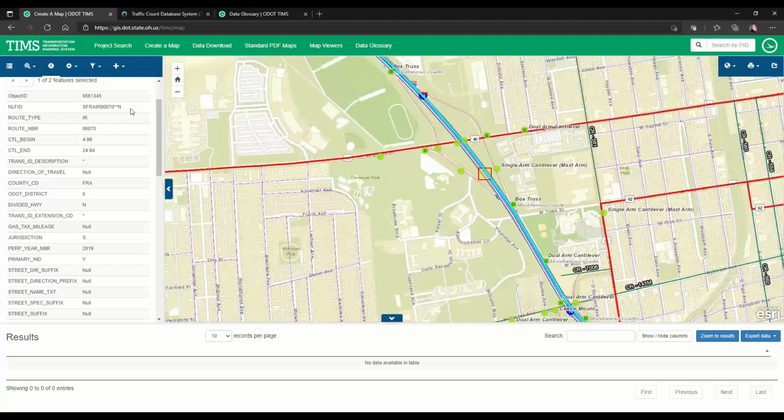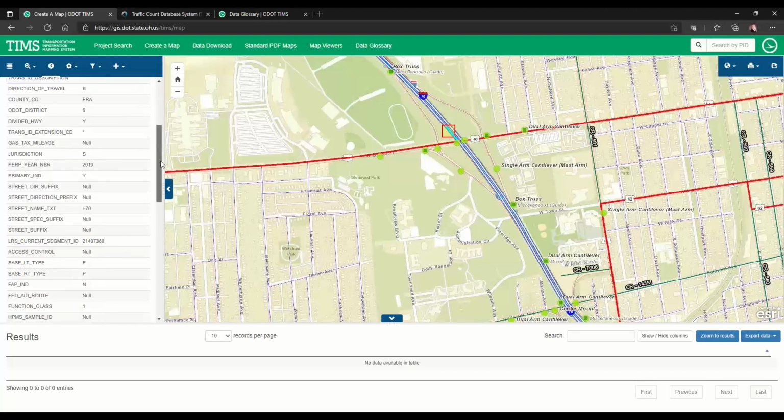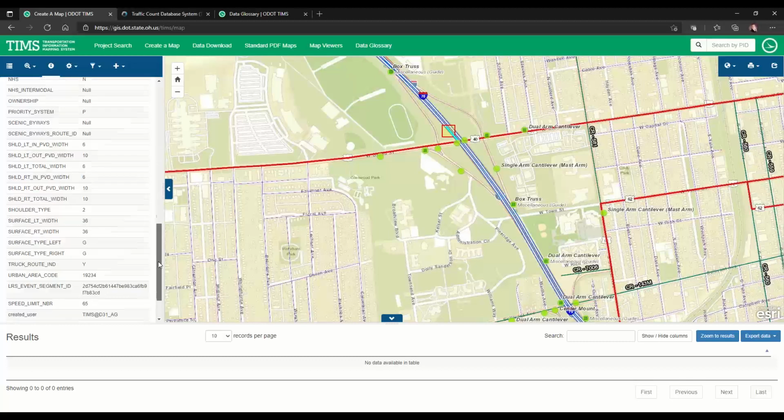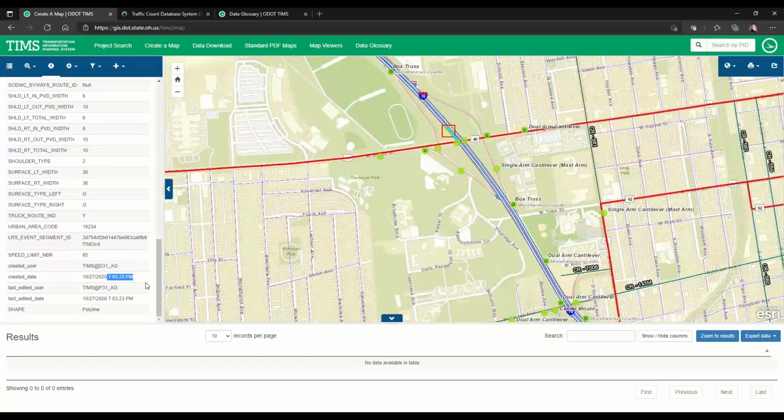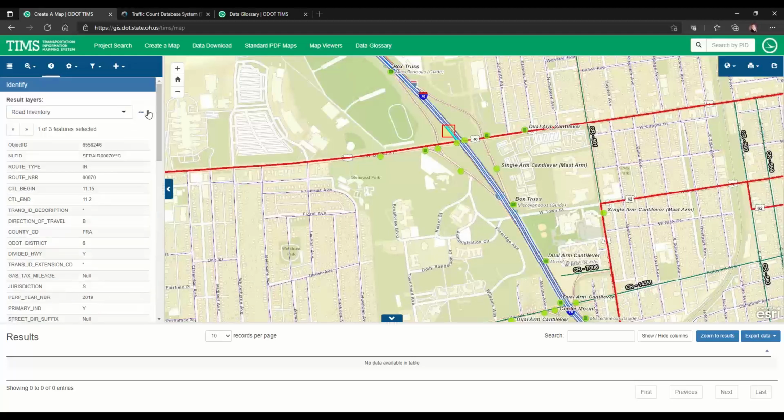Space holders for if there's a directional qualifier, and then N stands for non-cardinal, means it's not going in that cardinal direction of southeast to north, or southwest to northeast. A lot of attributes are only going to be populated for the cardinal side of the roadway because it represents the main or primary section of that roadway. So again, almost every feature will give you when it was last updated at the very bottom of the table.